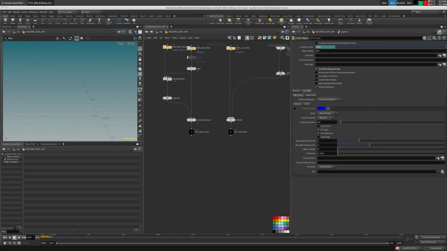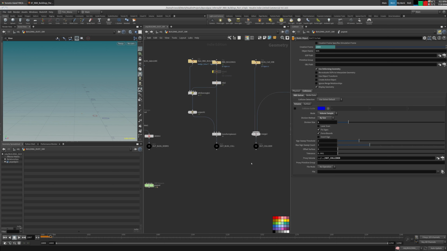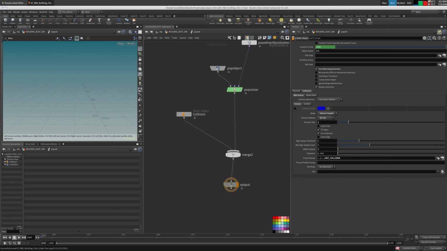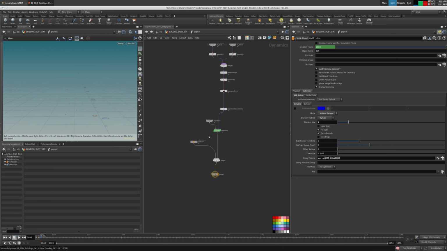Which means that I can use collisions RBD solver volume mode, change the volume sample by size. I set it to 1, which is not connected. I think it reads in anyway, and then proxy is fed in to proxy volume, and obviously I need deforming geometry to turn on. Let me save. To make sure that this is working, all you need to do is initialize first frame and turn this guy on.